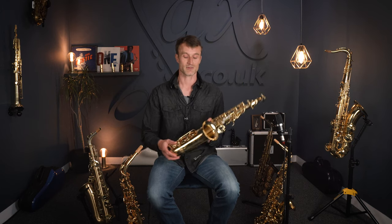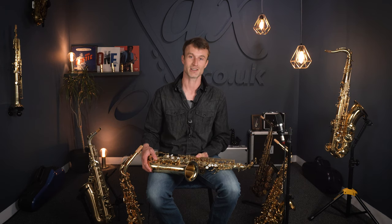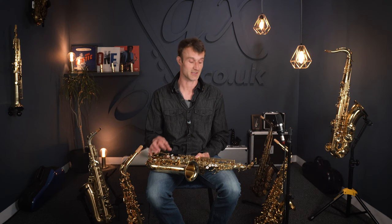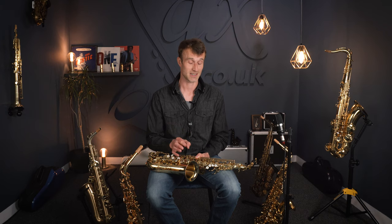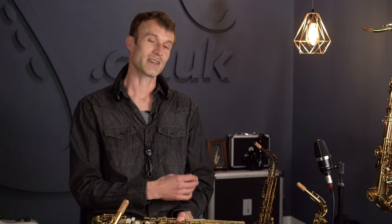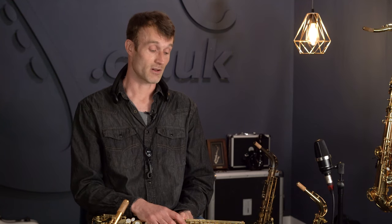Okay, so next I'm going to move on to intonation, and I'm actually going to play another snapshot of each saxophone doing something slightly boring, but I'll try and keep it minimal. But I just want to point out how crucial this aspect is. So I'm talking about intonation here. It's all very well getting carried away with the tone of an instrument, but it does nothing for you if that note is out of tune.